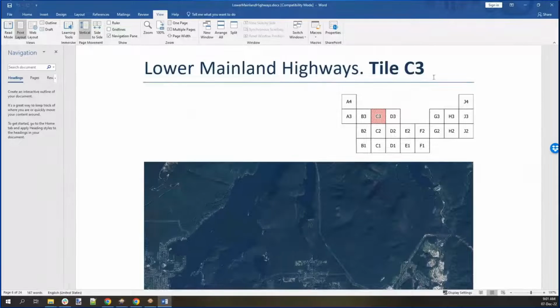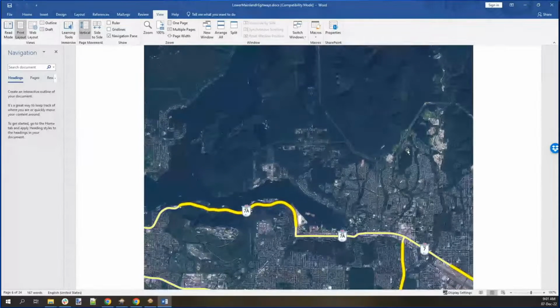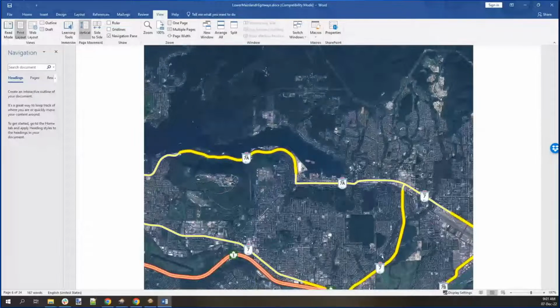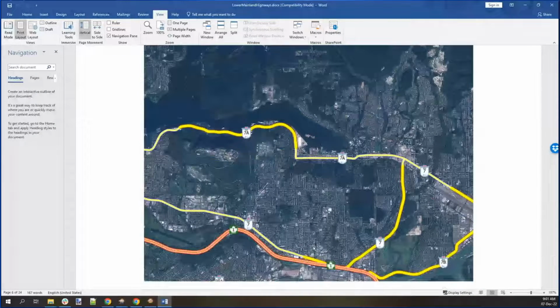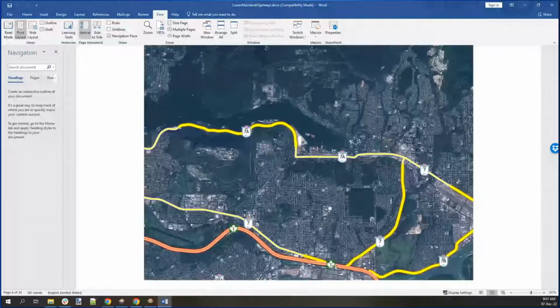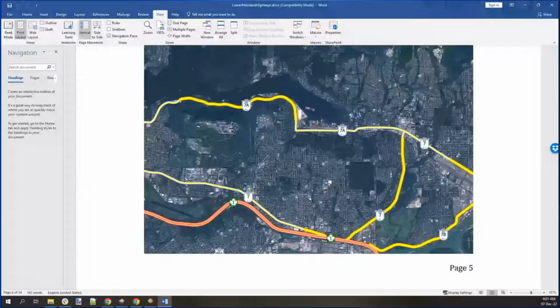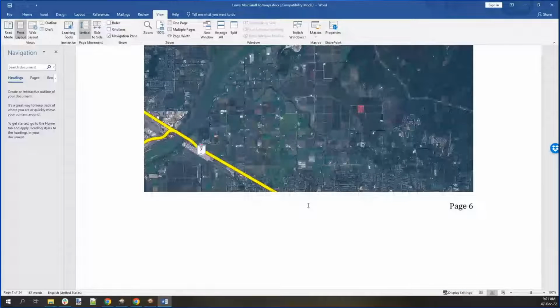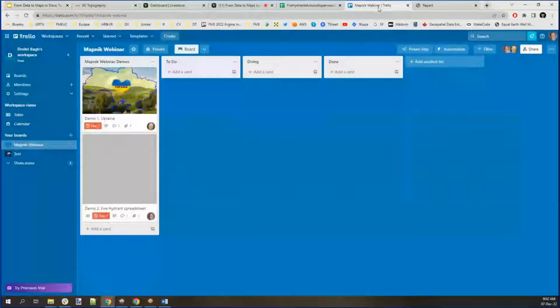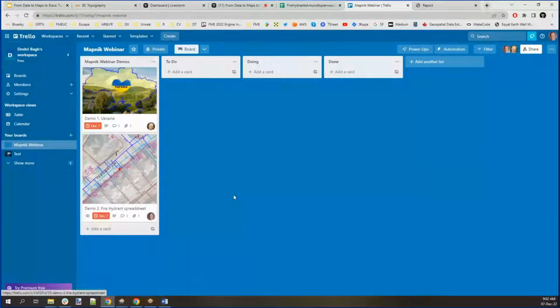So as you can see, I also created this index so that you know where on the page you are. And here you can see our shields, standard British Columbia and Trans-Canada Highway shields. And I placed those numbers from my data set. So this is it. Yeah, and we can check our Trello. Here it is. And I didn't run this workspace, so we added this hydrant example, but you don't see the highway example because I didn't run it for the sake of time.